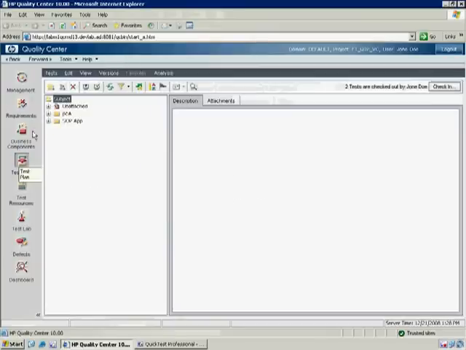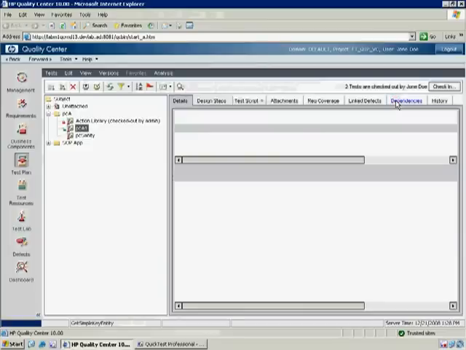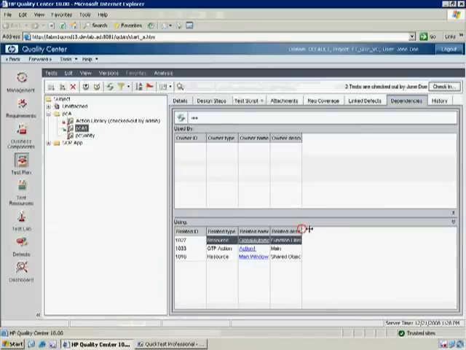In Quality Center, we see that the test has a Dependencies tab. In this tab, we can see all the test dependencies. We can see that this test uses one function library, one shared object repository, and calls one external action.